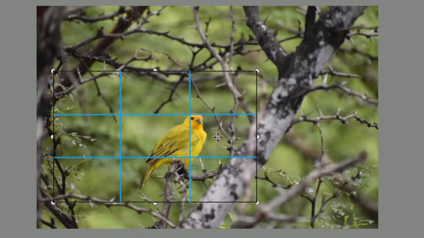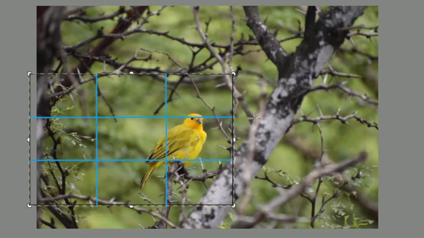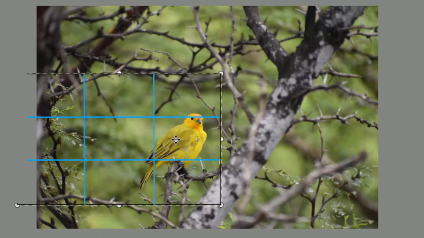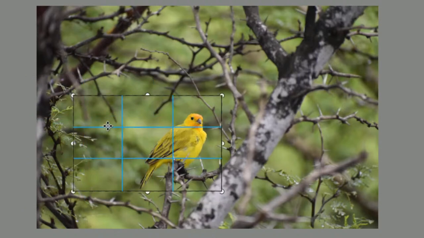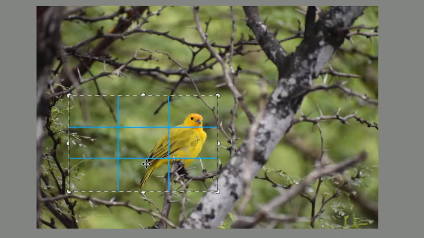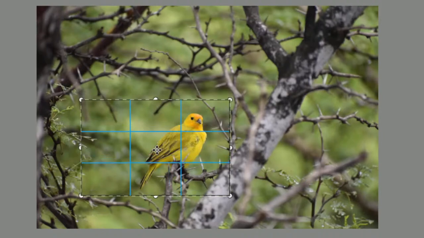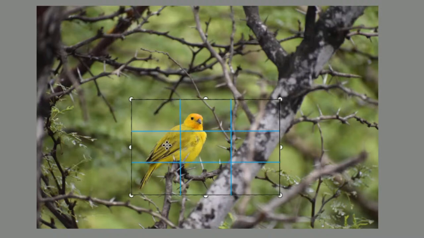And then another consideration is we don't want something that's turned towards the edge here to be in this particular side of the third, because then there's nothing over here to really balance it out. If we had another bird over here, we could do kind of like Andrew Wyeth did in his painting of the Kerners, where we could have one bird turned in the other direction. So there are all kinds of things that we can do, but we see now that the two-thirds space is being occupied by the whole bird. And if we go in this direction, we have the same thing.